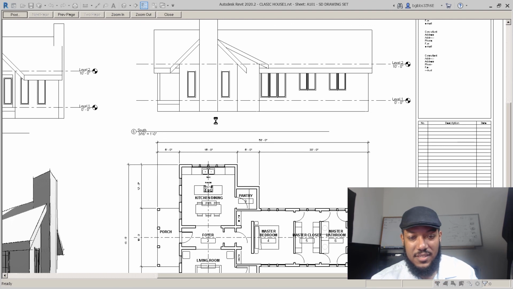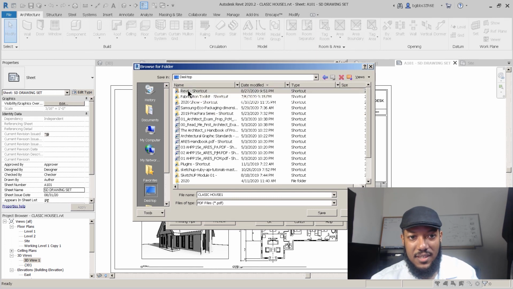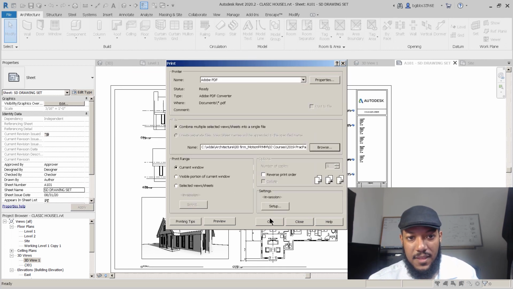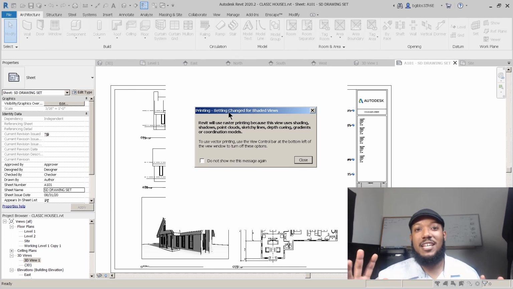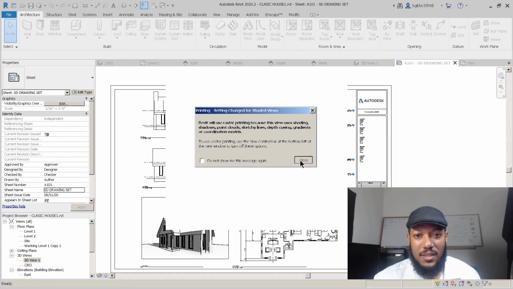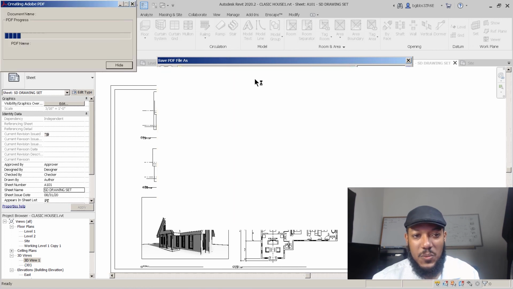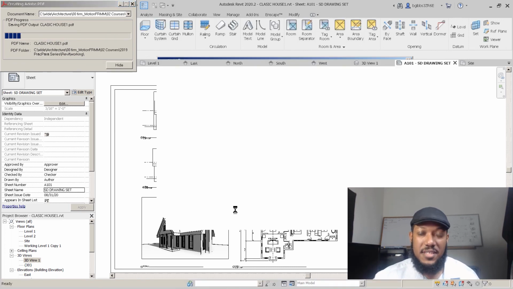Okay, so we'll go ahead and press print, and we'll choose a name. We'll just place this in our Revit folder, Classic House 1. And we have a name, and then we'll just press OK. And it's loading and it's printing, and we'll see a beautiful set very soon. My dialog actually appeared twice, so I called it Classic House 1. So it's loading through PDF. And the rendering sometimes takes long, so be mindful of that. If you're printing a large set, you might want to print some of the bigger drawings separately and then just add them in.